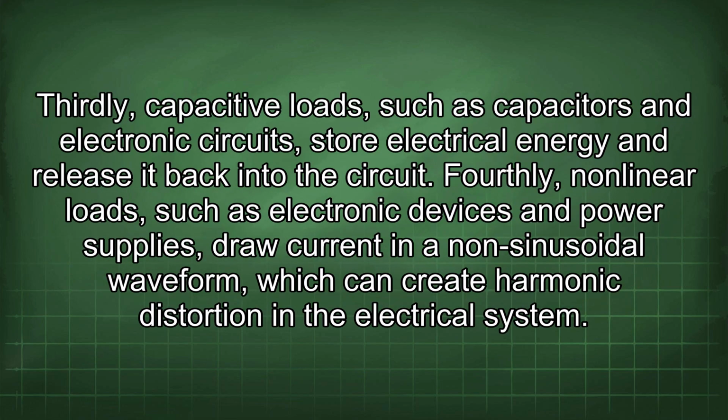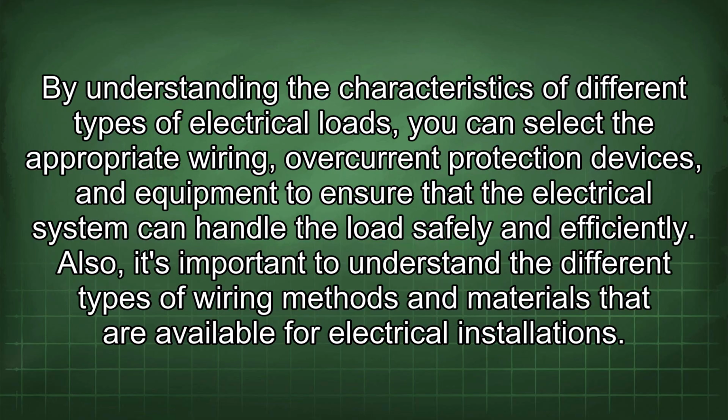Thirdly, capacitive loads, such as capacitors and electronic circuits, store electrical energy and release it back into the circuit. Fourthly, nonlinear loads, such as electronic devices and power supplies, draw current in a non-sinusoidal waveform, which can create harmonic distortion in the electrical system. By understanding the characteristics of different types of electrical loads, you can select the appropriate wiring, overcurrent protection devices, and equipment to ensure that the electrical system can handle the load safely and efficiently.